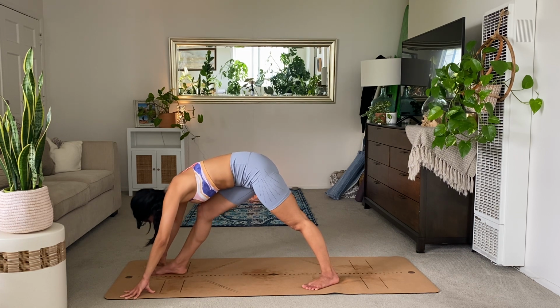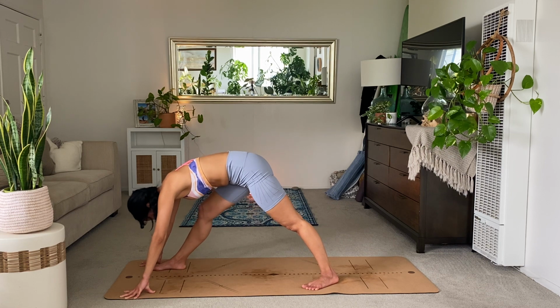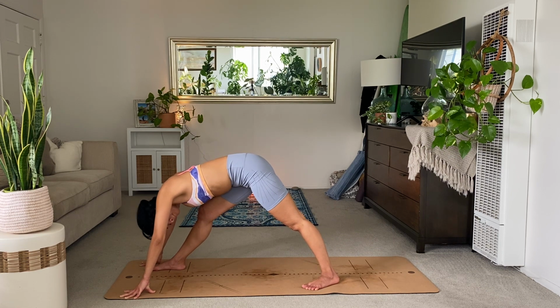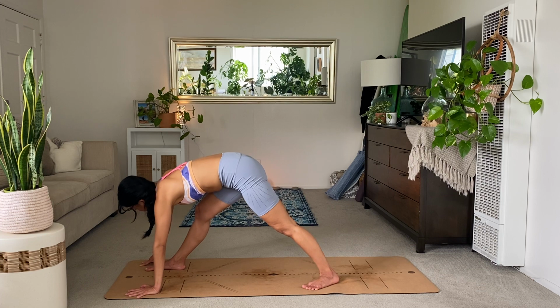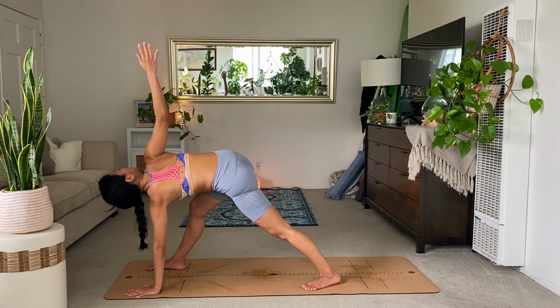Hopefully hamstrings a lot more open than the beginning. Widen your right foot to the right. Take a few more breaths. And then from here, if you wish, you could stay or you can inhale the right arm high for your revolved triangle.